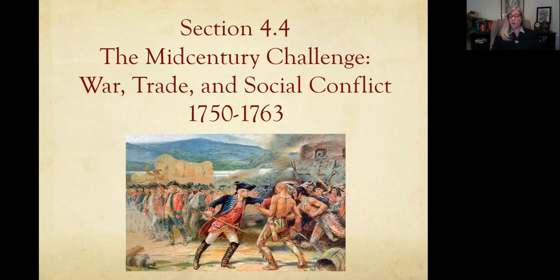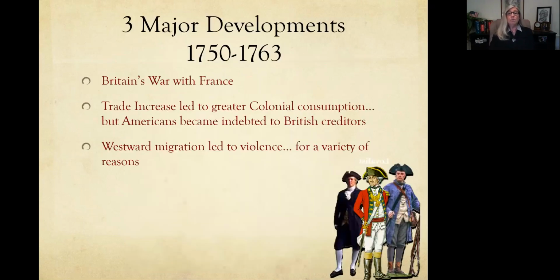And that's what we're going to focus on first, is that struggle, that fight for power, European power, that becomes a global war. We think about World War I. Really, that was not the first World War. We had other world wars where there were fights among the European powers on multiple continents, and the French and Indian War is one of those.